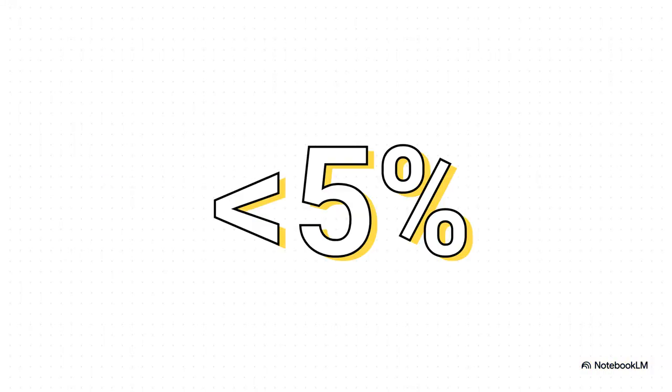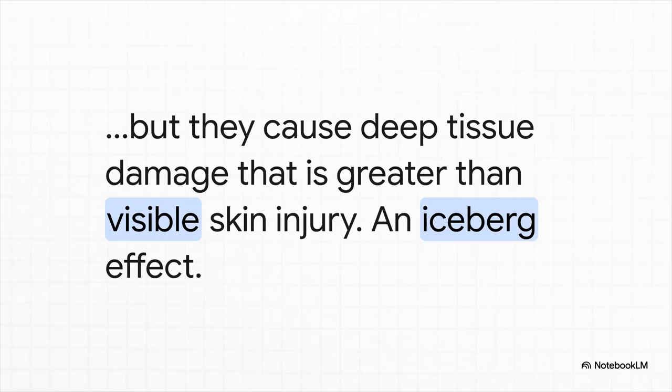Electrical burns are pretty rare, making up less than 5% of all burn unit admissions. But please, do not let that number fool you. These are some of the most devastating injuries we ever see. Seriously, think of an electrical burn like an iceberg or a lightning strike. The entry and exit wounds might look really small, almost insignificant, but that current tears through the body like a bullet, causing just massive damage to muscles, nerves, and organs all along its path. It is a true medical emergency.